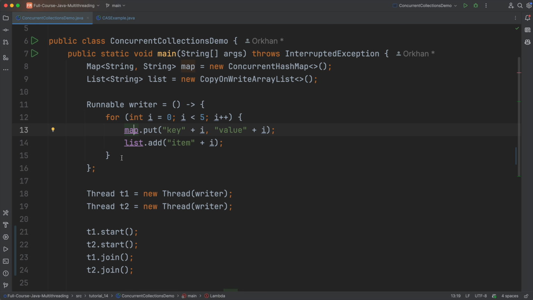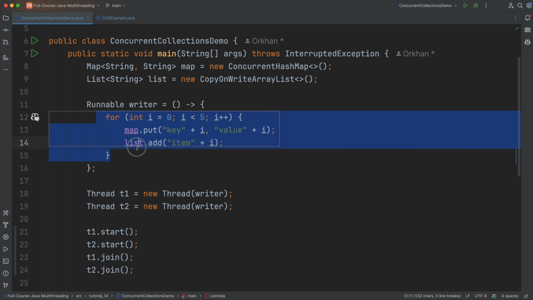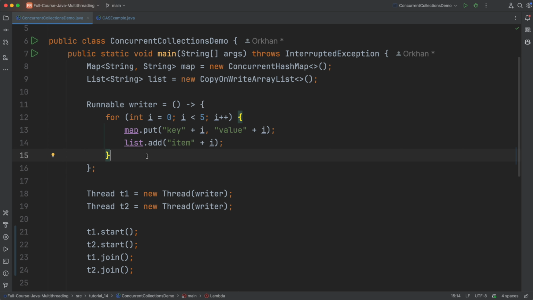With the synchronized keyword, what we do is we are blocking this part of the code, or whatever part makes sense, so only one thread at a time has access to that shared resource. But using a synchronized keyword is not optimal because it's usually slow. It blocks the whole portion of the code, so only one thread has access to it.